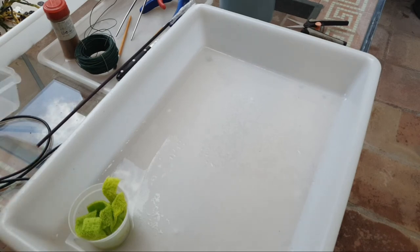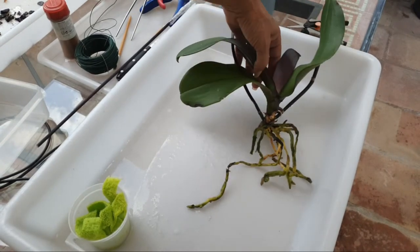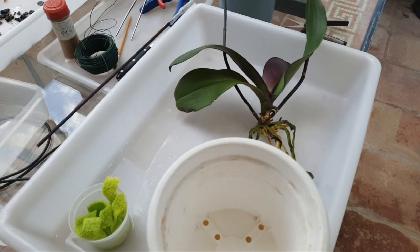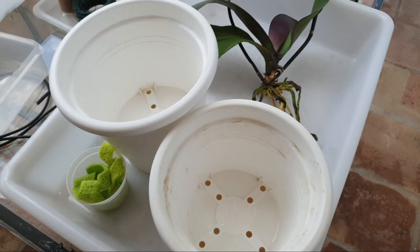Let me get you to the left side, because now all we need to do is pot her up. Let me get my orchid back into the visual. Long spikes, I know, they're going to be a little bit cumbersome. I don't know if I'm going to poke my eye out. But I was indecisive about which pots to use. Usually when I'm filming and editing, I make the decision by myself, so I'm going to wait and see what you think.